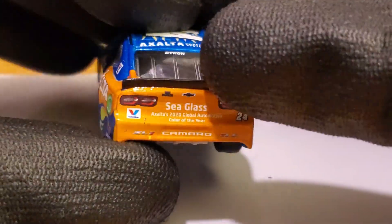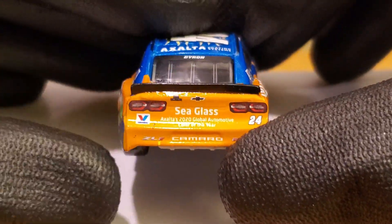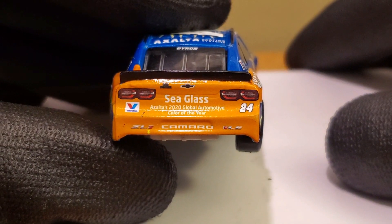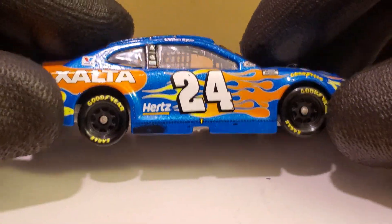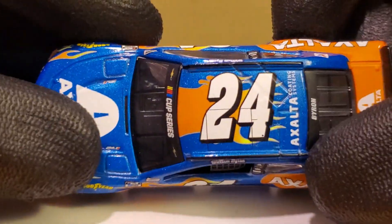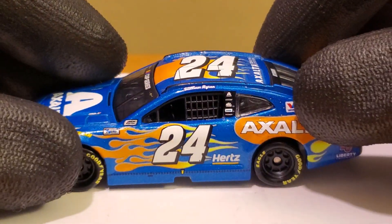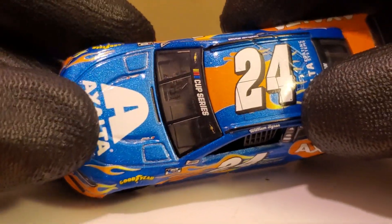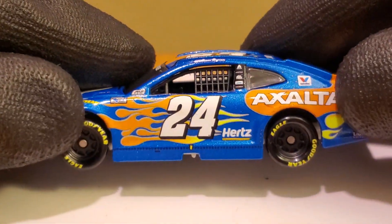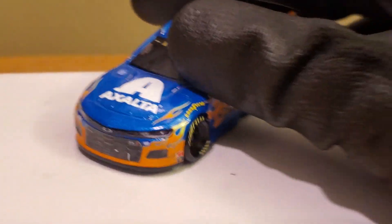Apparently the automotive color of the year is Sea Glass — pretty interesting to see. The logo placements are pretty bad but this diecast actually looks really cool. Do not let the diecast renders fool you, because if it wasn't for the metallic finish I think this car would look pretty ugly. The bright vibrant metallic blue really saves it, though the colors are a bit washed out.